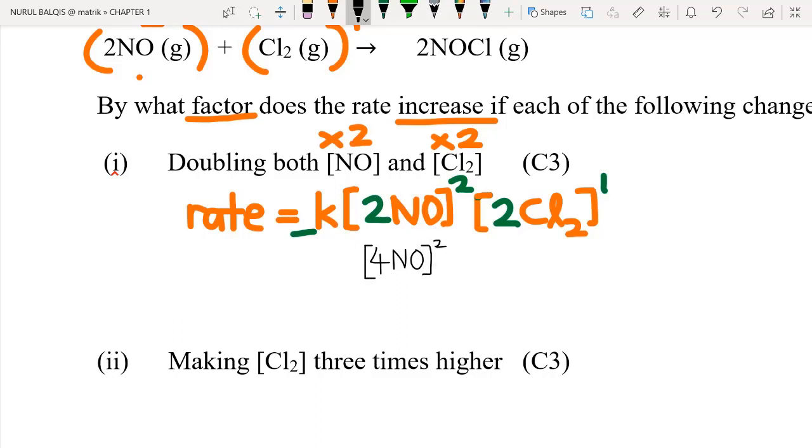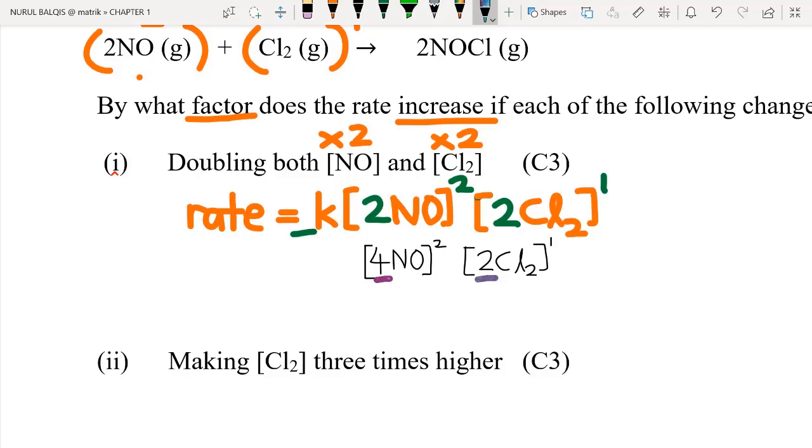Okay, and then from here to the power of 1, you're going to get 2Cl2. Your order of reactions must remain unchanged like this. You need to keep it as it is. The thing that we need to take out is only this number, the 4 and also the 2. So we know their relationship is times. So we need to times 4 times 2, then it will be 8.